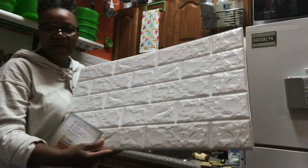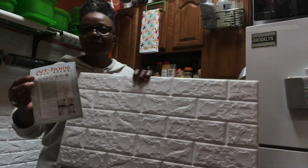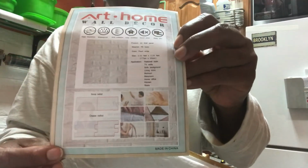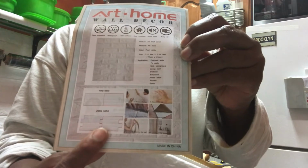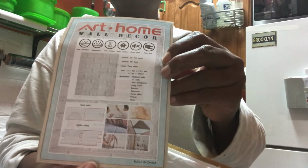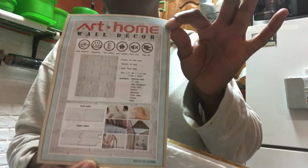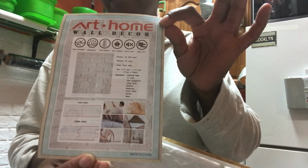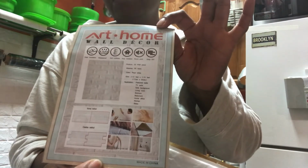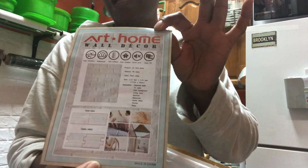And the reason why I say that is because I'm going to show you this paper here that came with it. Okay. So as you can see here, how they locked them in, I didn't do that. I just did it like this here, and I made quite a few mistakes. Right, guys? So the reason why I'm showing you guys this, so if you decide that you want to do this, just pay close attention to the instructions. And whatever you do, do not touch the sticky back, because when you touch it, it's going to be hard as hell to get your fingers off of it. This thing really, really sticks, guys.